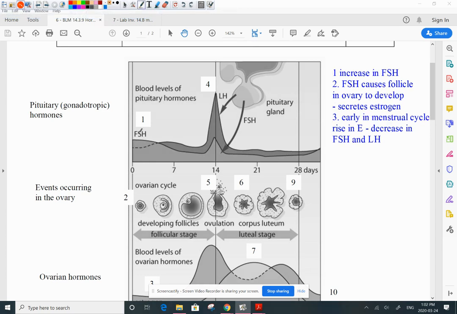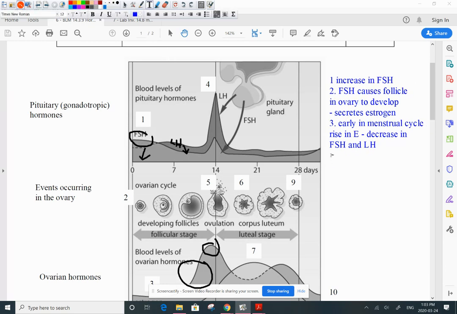So we see the rise in the estrogen causing the decrease in FSH and LH. So here's what we see. FSH, see, it's starting to go down, and LH here as well is starting to go down. Okay, so it's decreasing. And then what happens? Well, as the estrogen keeps rising, you'll see that it starts increasing and increasing. And eventually, this increase in the estrogen is going to cause a positive feedback effect. And so the rise in estrogen causes a positive, not negative now, but positive feedback.